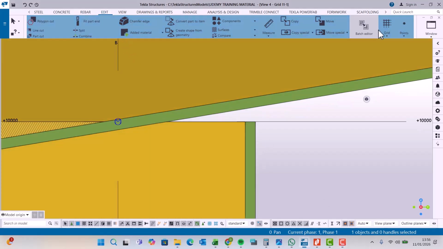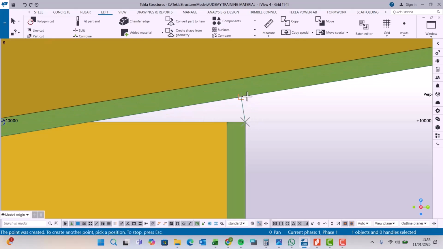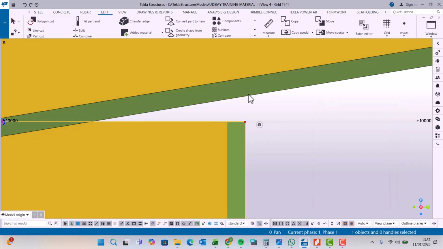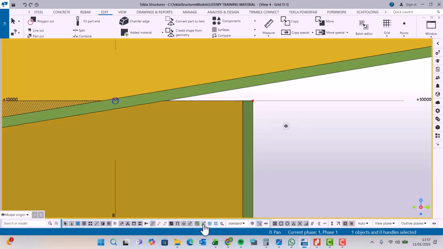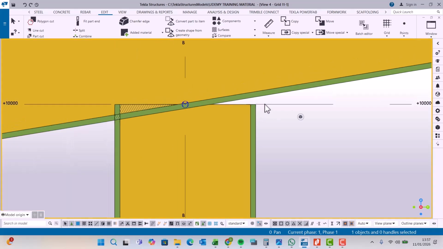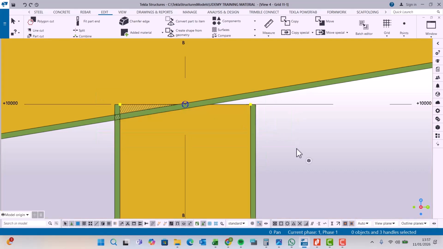Now let me come to edit, and I need some bit of guidance here using points. But my points will not be straight. So what do I do? I'm going to deactivate that and get rid of that point. And I want to extend this, press Alt and select on that.